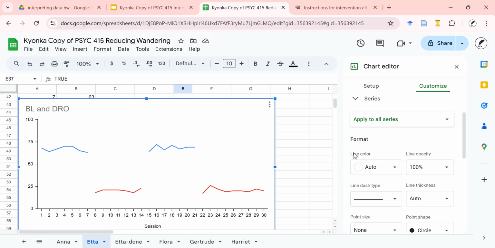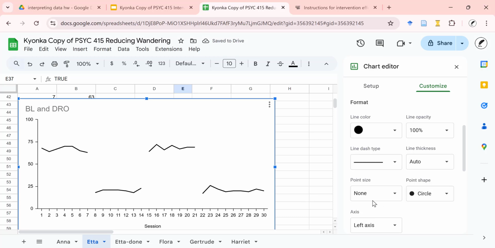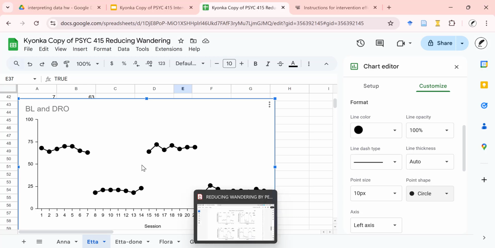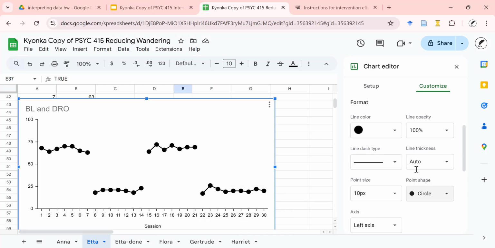So the way we make the blue lines and the red lines the same color is we change the line color from auto to black, and then we change the point size from none to something greater than none. All right, so now we have one data series that is 4 separate lines representing the 4 different phases, the 2 baselines and 2 DRO phases.